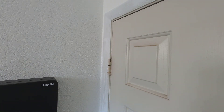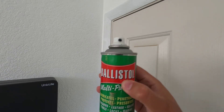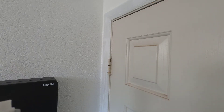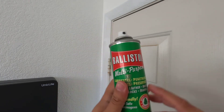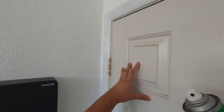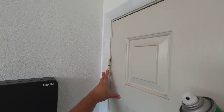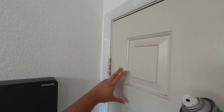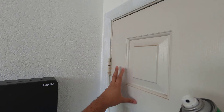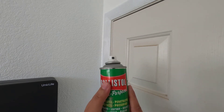You're also going to need lubricant. You can use WD-40, but I like to use Ballistol because in my opinion it's the best of the best. WD-40 is excellent but it's solvent-based, so if you get it on the walls, it could be a problem — especially if you've already painted or don't plan to repaint. It can ruin the paint. That's why I prefer Ballistol.